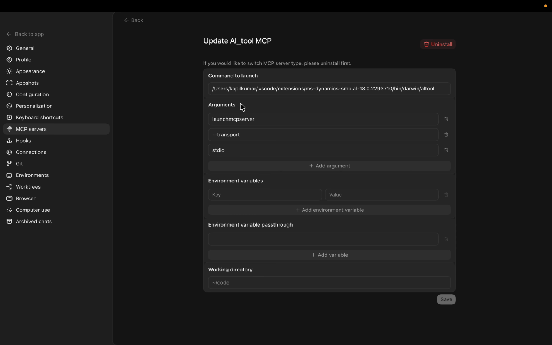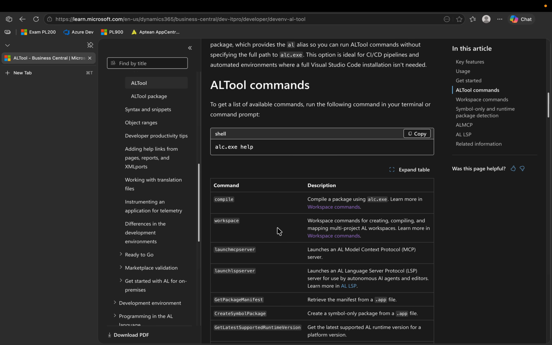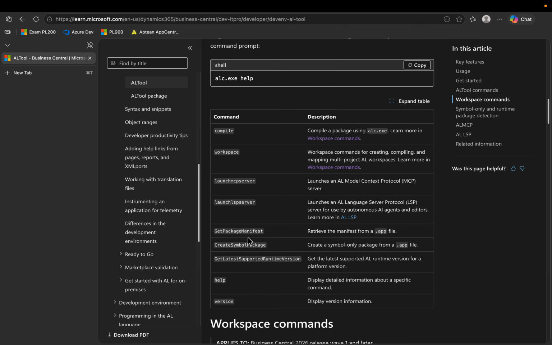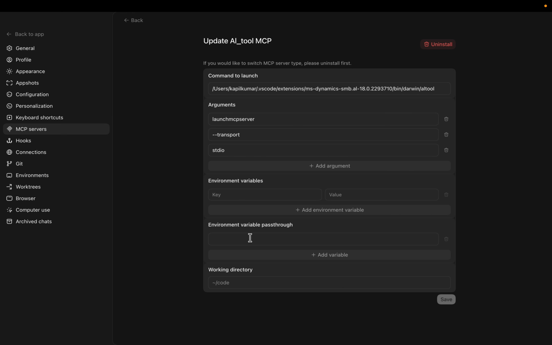Then in the arguments parameter, I am passing the same command which I showed you in the AL tool package, launch MCP server. Exactly the same name I typed here.